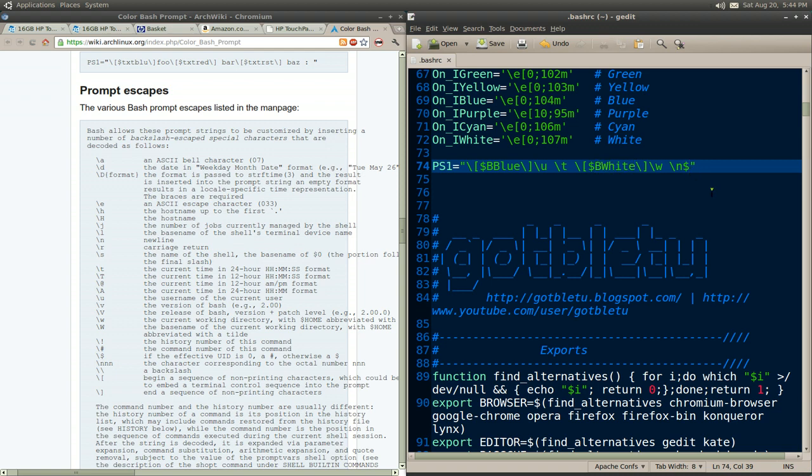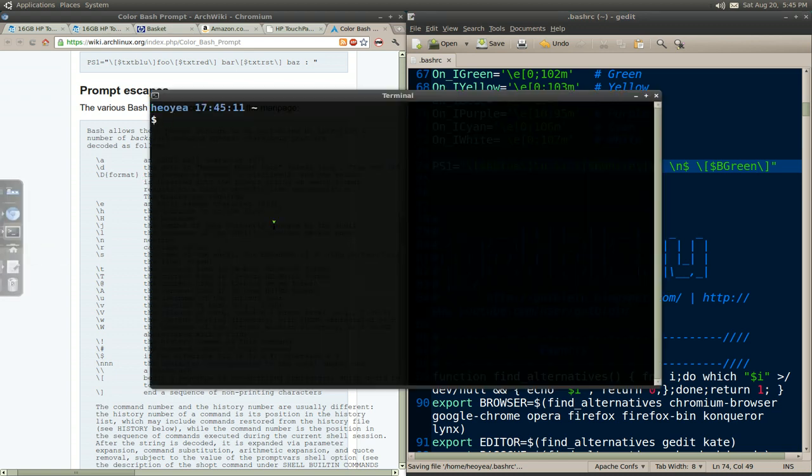So what I want to do right now is add another color code. So let's do that here. I usually like to use green, so I'm gonna do bold green. So B green. There we go. Save that, and then open up again. And you see, if I cd, or whatever commands I would like to use, right? It's gonna be in green, and there you go.